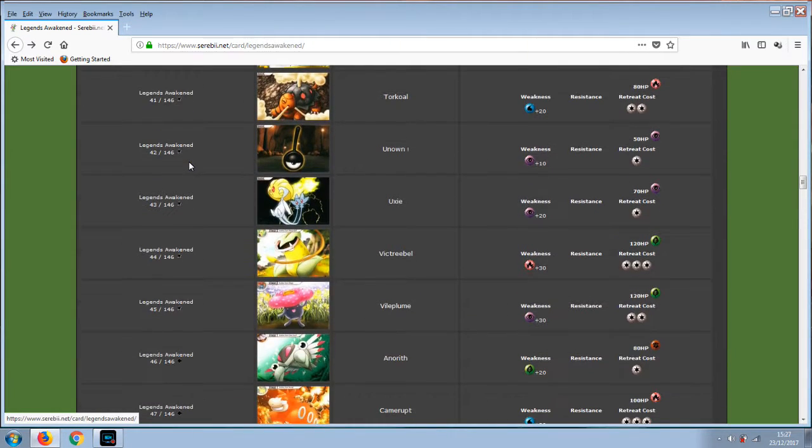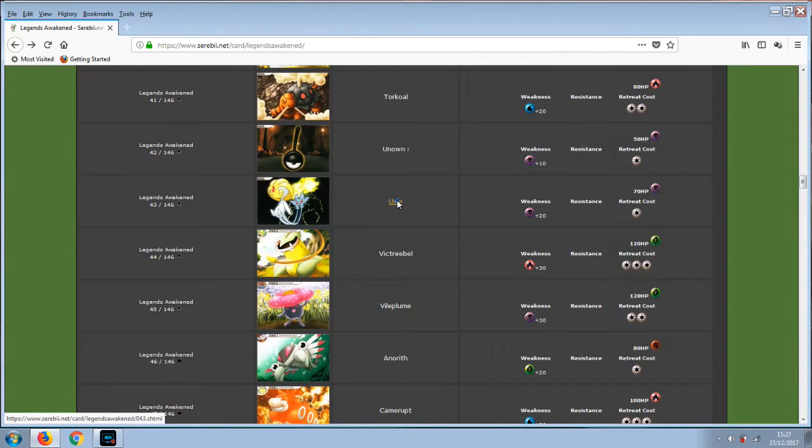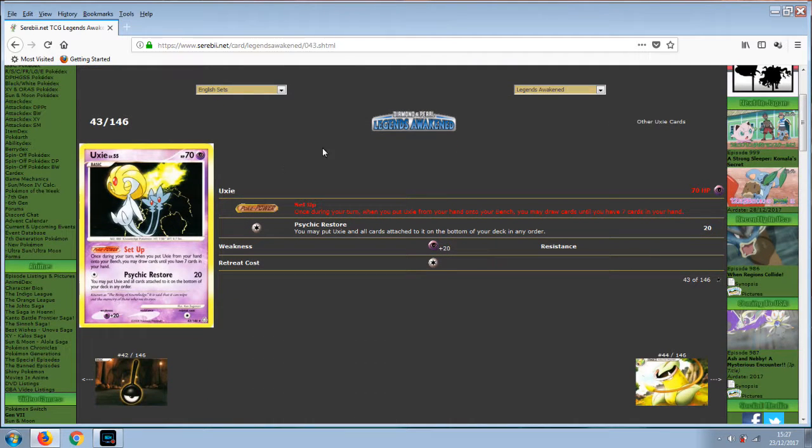So that's the Regis as well. So I think it's about time we talk about the Pixies. They were some of the most important cards. This card is probably maybe the best card from this set, or second best. I don't know, there's a lot of great cards. I don't want to rank them, but after Kindra, this is the second card that comes to mind when I think of Legends Awakened, Uxie.